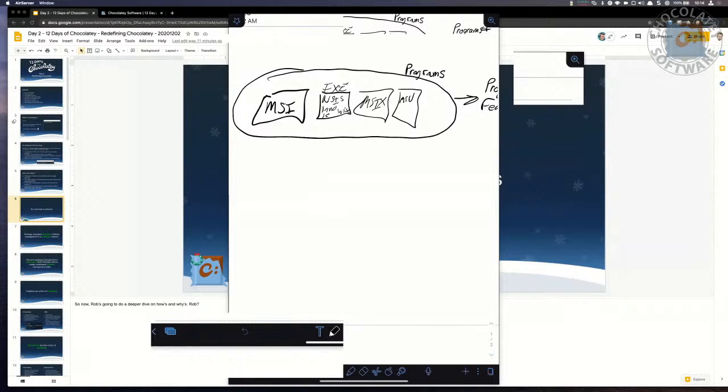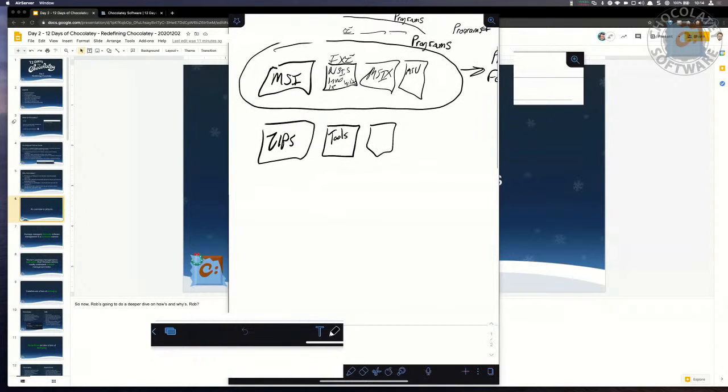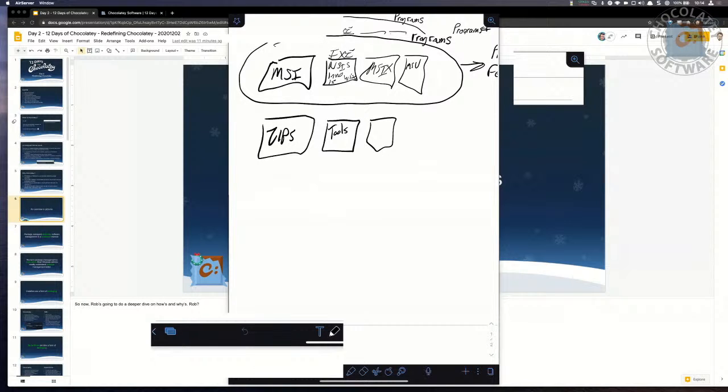Yeah, perfect. There are definitely other ways that we get software on Windows. So what's one of those ways? Sometimes stuff comes in the form of zips, right? That's a delivery format that we get things in. Another format is tools, right? So we can get tools or just binaries. We could get our own internal software. I have to play with this a little bit because it only wants to show a section here. So tools, zips, tools, and our own internal software. So we have internal software that we bring in as well.